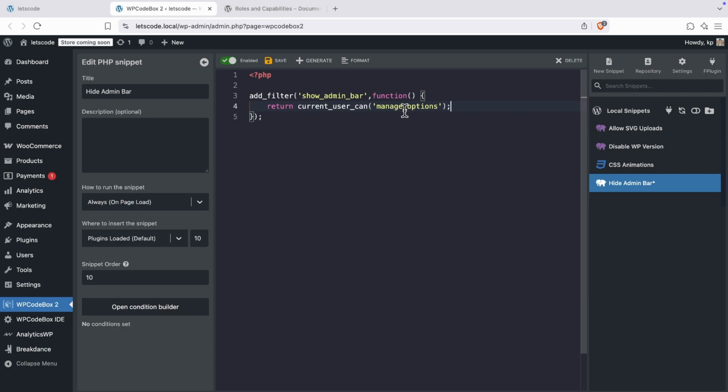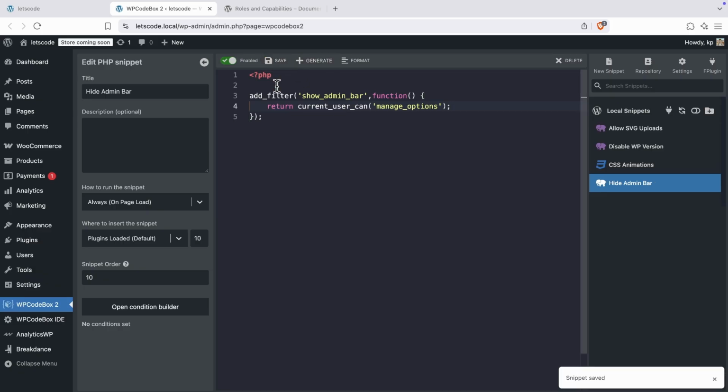So why not just check if the user has an administrator role? This is because WordPress is built on capability-based access, not roles. Roles like administrator are just bundles of capabilities. What really matters is what a user can do, not what they're called. So this line is basically saying only show the admin bar if the user can manage site settings. In other words, if they're an admin. Everyone else, no bar. Let's now check to verify non-admin users cannot see the admin bar.